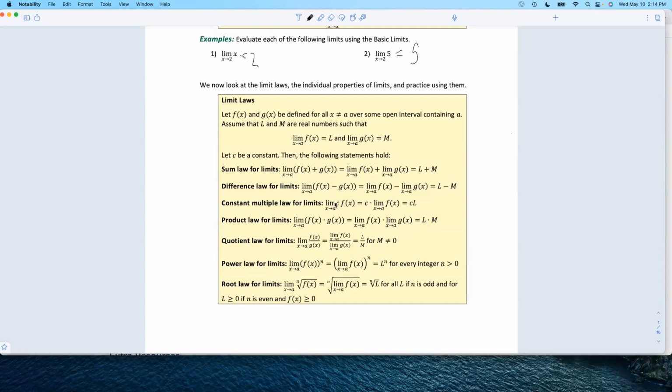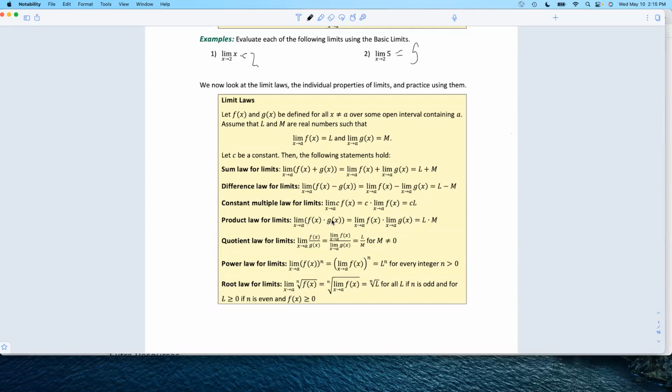This rule says if you've got a constant times your function, you can pull that constant out, do the limit, and then just multiply by your constant. These three rules together say that the limit is a linear operator. You can distribute it over addition and you can factor out constants. The derivative will also be a linear operator. These three rules will also apply to derivatives later. These next ones will not. That's where a lot of people get in trouble. These are really nice for limits, but they don't work for derivatives.